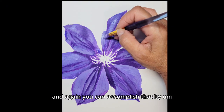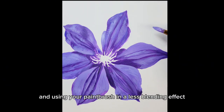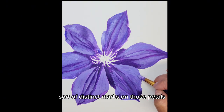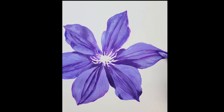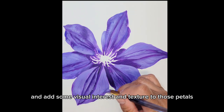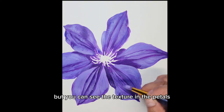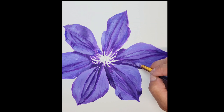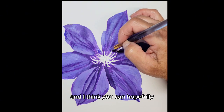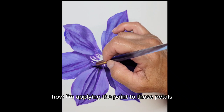And again, you can accomplish that by just hitting those highlights and using your paintbrush in a less blending effect, in a little bit more distinct marks on those petals. And it really does make a difference and add some visual interest and texture to those petals. They still appear soft and smooth, but you can see the texture in the petals. And I'm using those a little bit shorter strokes. And I hope you can see the difference in how I'm applying the paint to those petals.